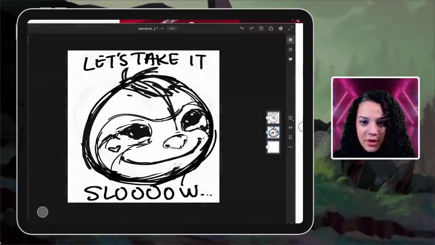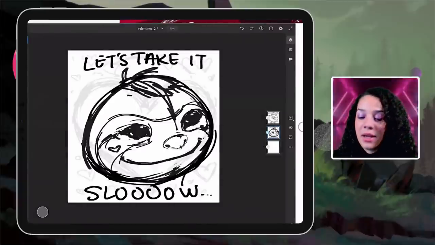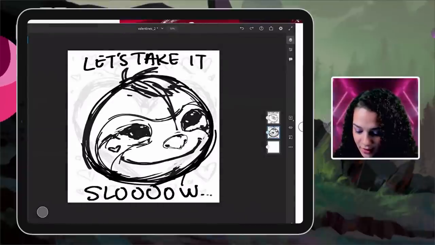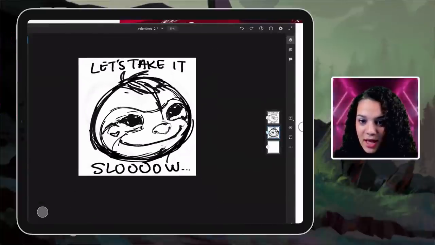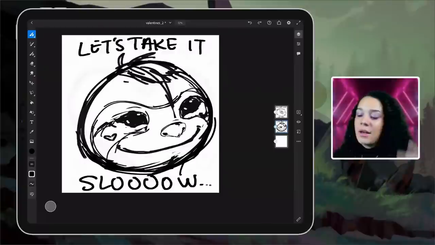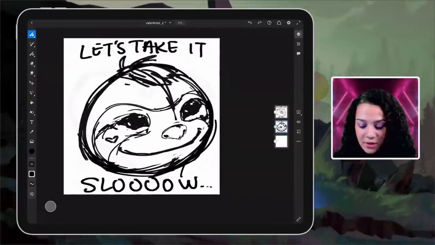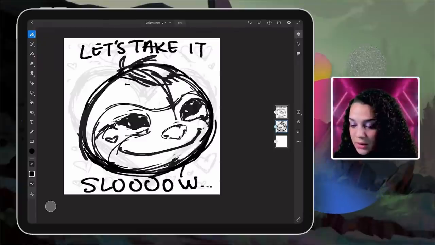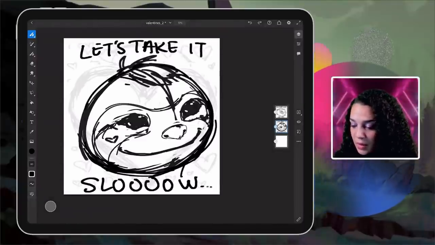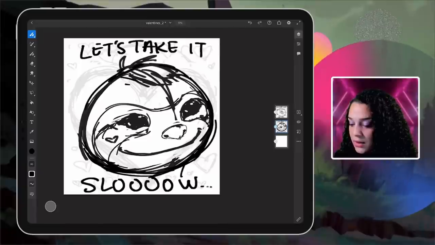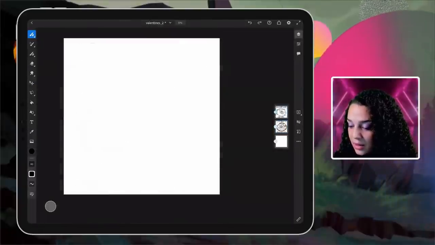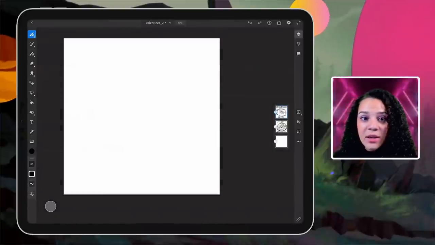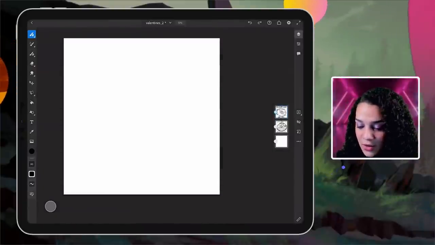So I've jumped into Fresco and I have everything set up. You should be able to see all of my little sloth, my cute little guy here. It's transferred over that file through the Creative Cloud. Valentine's 2 is what I named it, if you remember. And I have both of those layers, so I can hide my sloth and click on my pig layer here and I have my pig. It's really, really easy to do that.